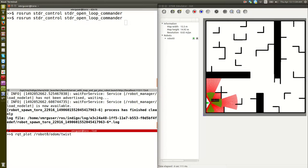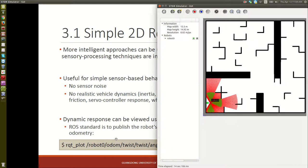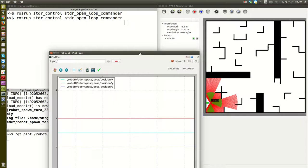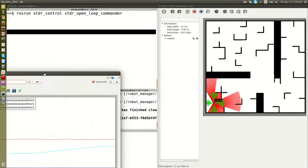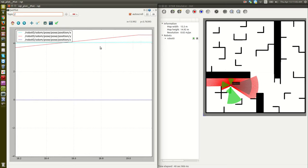Yeah, twist. Shoot. I think here I have two twists. That's wrong. Angular Z. You can always add the signal directly here on the panel. Okay, let's run this node and then let's see this response. And so this blue one is showing the position, not the angular response.